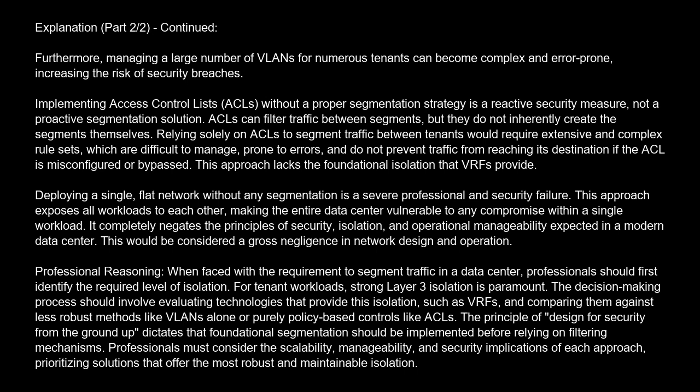breaches. Implementing access control lists (ACLs) without a proper segmentation strategy is a reactive security measure, not a proactive segmentation solution. ACLs can filter traffic between segments, but they do not inherently create the segments themselves. Relying solely on ACLs to segment traffic between tenants would require extensive and complex rule sets, which are difficult to manage, prone to errors, and do not prevent traffic from reaching its destination if the ACL is misconfigured or bypassed. This approach lacks the foundational isolation that VRFs provide.